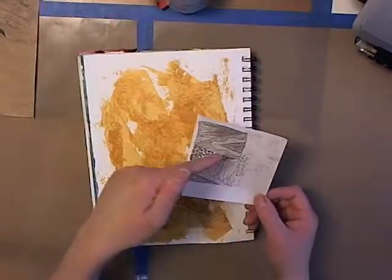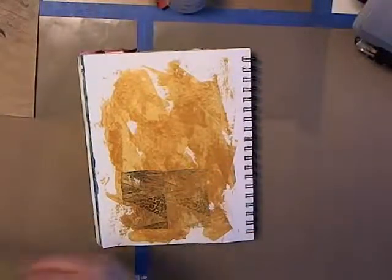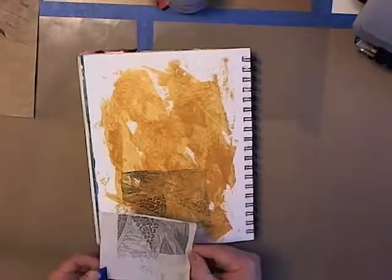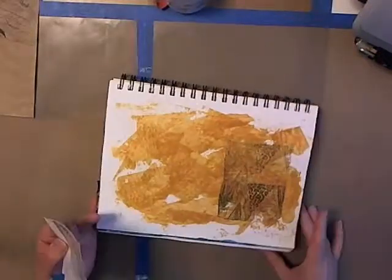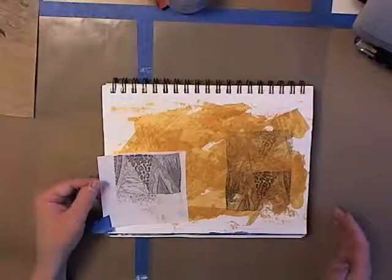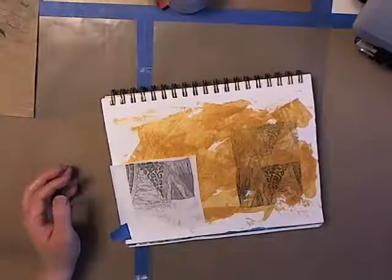Or you could cut this apart even and just use part of it somewhere on the page, which I think is what I'm going to do. I'm going to cut it apart and just use part of it on the other part of the page because I'd like to do threes. But yeah, I think that might be what I want to do. Cut this apart. Because I've got triangles. Okay, so I could put triangles. Oh, yeah. That's what we'll do. All right, we'll do that.